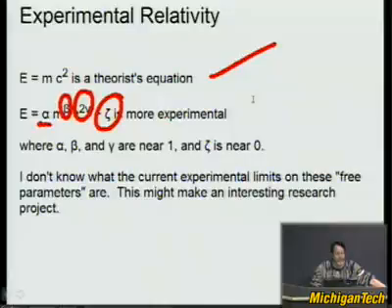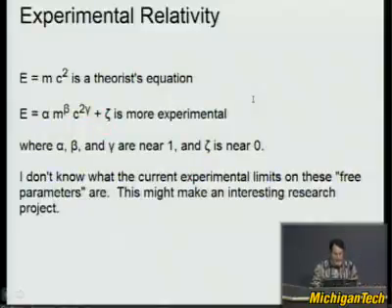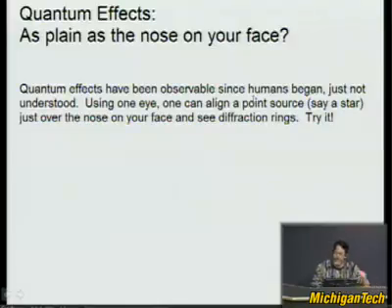So we don't really know that E equals mc squared. What we do know is that boundaries on alpha, beta, gamma, and zeta are all within some different tolerances. Many times physics is interested in putting better tolerances on those. And who knows, maybe one day we'll find out it's not exact.